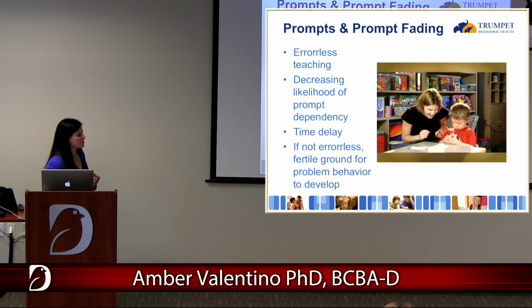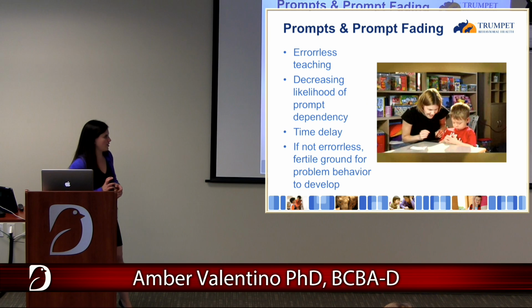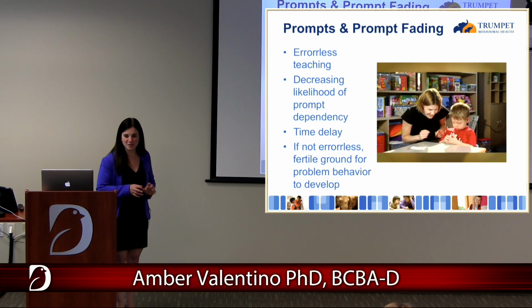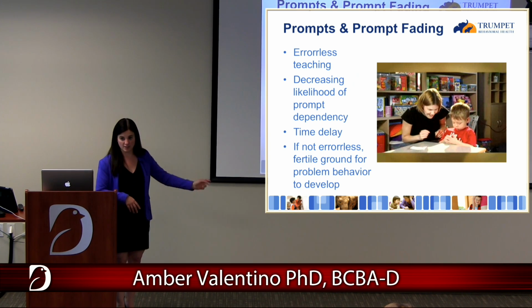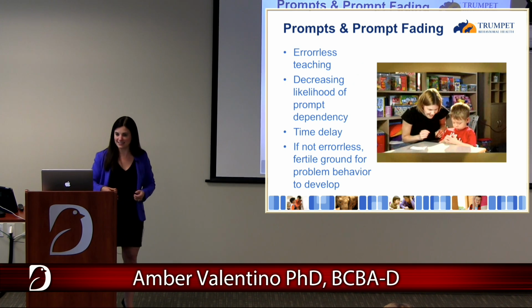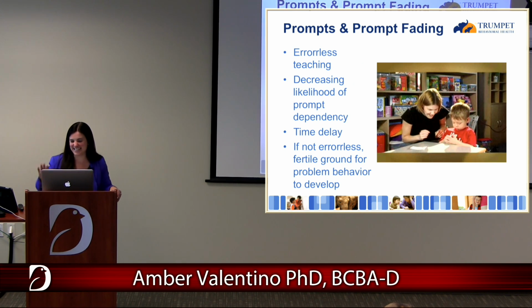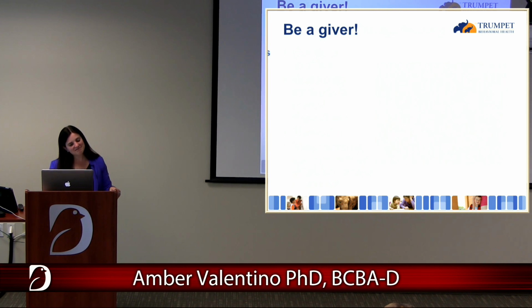If it's not errorless, one thing that's really important is that you're creating a very fertile ground for problem behavior to develop. So if I really want that thing that you have, and we're going through a least-to-most prompting hierarchy, or there are multiple prompts embedded that maybe aren't controlling my responding just yet, I'm going to be more likely to engage in behaviors that have produced that item in the past, and some of those behaviors might be kicking you in the face and tipping the trash can over, throwing a nutty. A nutty. Good.